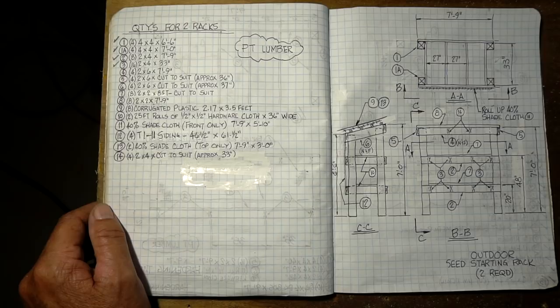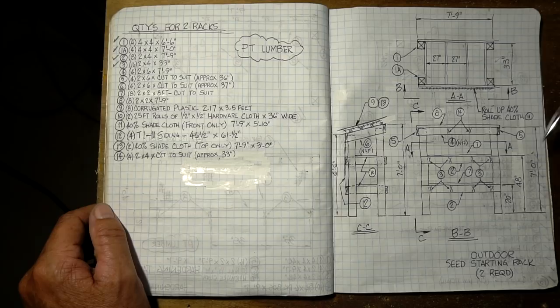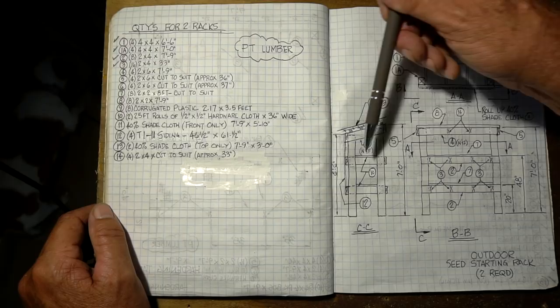People ask me, what about the sides? Well, the rain usually comes down maybe at a 20 degree angle. So it may come in just a little bit on the edges, but it's not enough to worry about where I would want to put plastic or something down the sides to block that little bit of rain. I would much rather have it open there so I have non-restricted airflow coming through the unit.